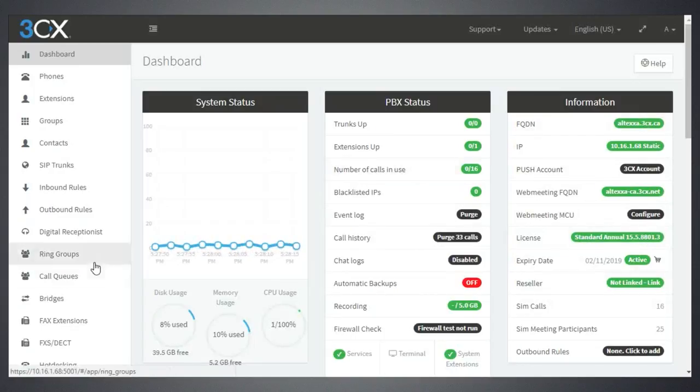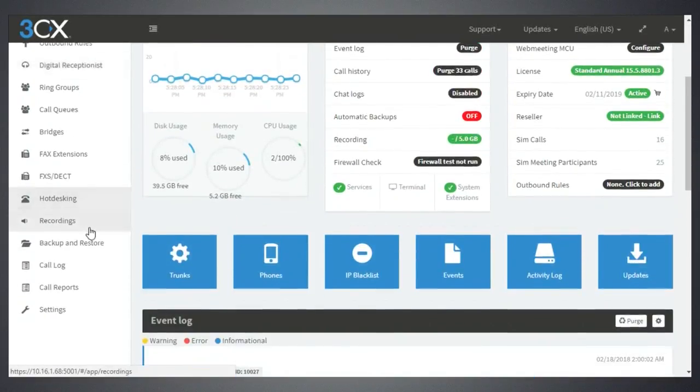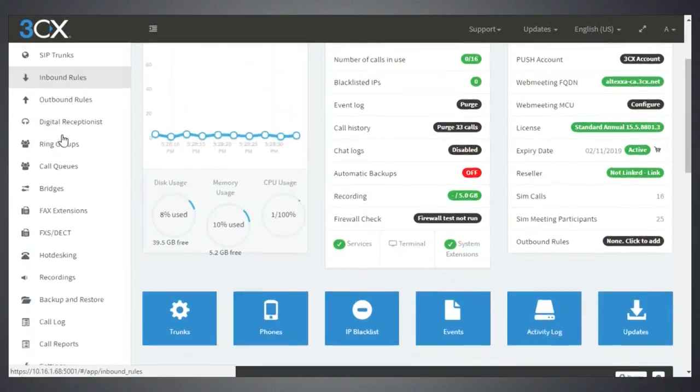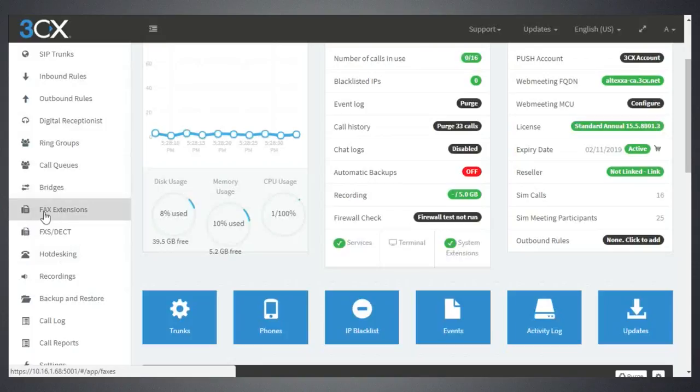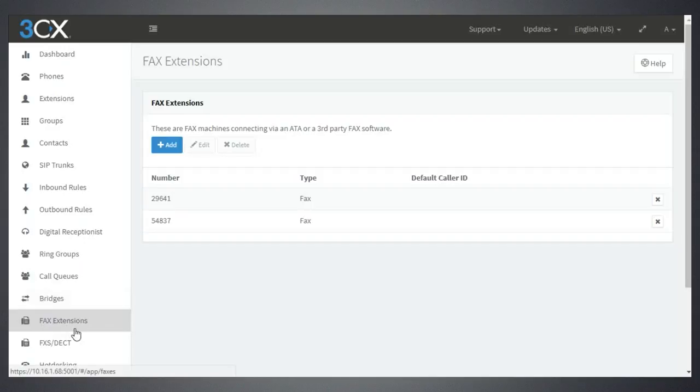The main thing that I was looking for is getting my extension set up. So this is a fairly default install of the 3CX software. I don't think I've actually changed any settings at all in here. As soon as I completed the default install, I immediately started poking through down here, and I noticed there's this option here called fax extensions. Now, obviously I'm not using a fax machine, but I'm not necessarily using a voice phone either. So what I decided to do is set up my two ATAs as fax extensions, considering they were going to be modems calling each other.